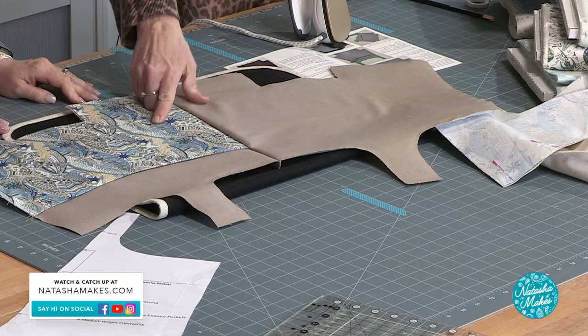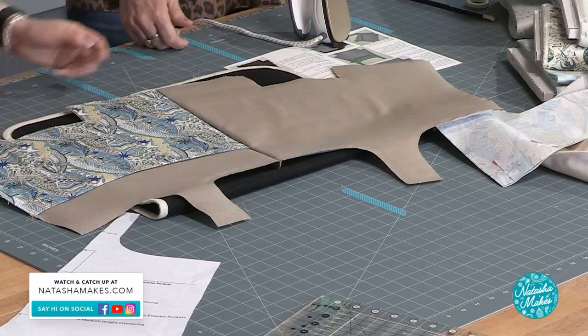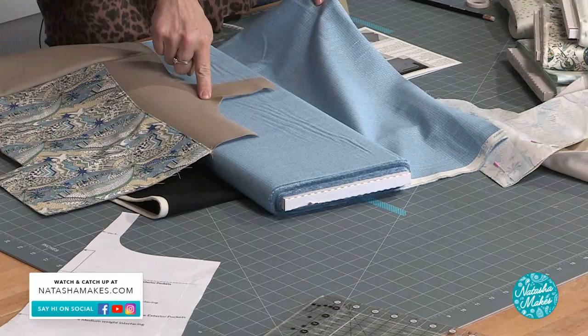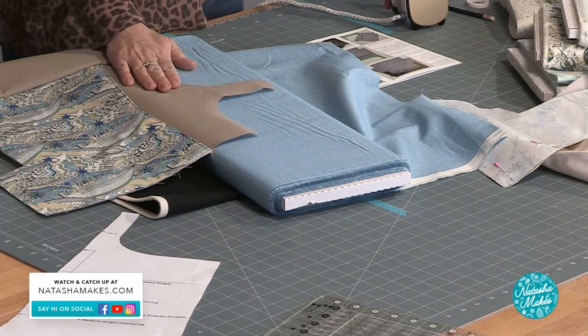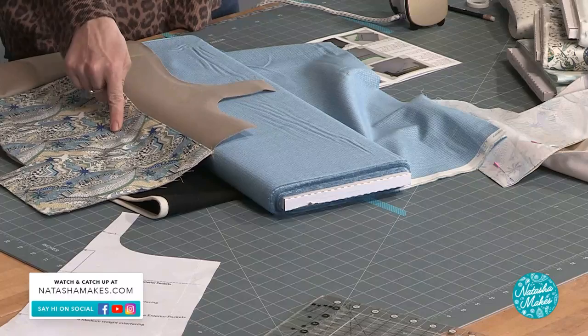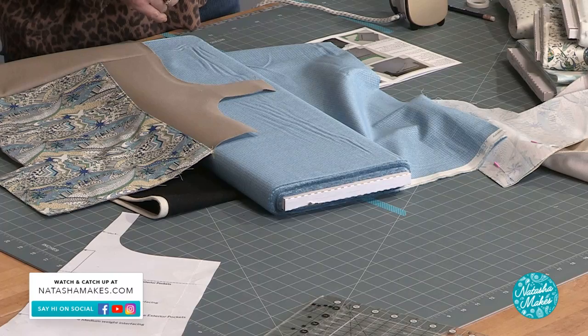Just to remind you, if you've gone for the kit, then this fabric here will be the brown one. We didn't send it because you were on a retreat, then I was away, our timings didn't match, and it only arrived on Friday. So that one will be that. It gives a different look. I think that would look fab.